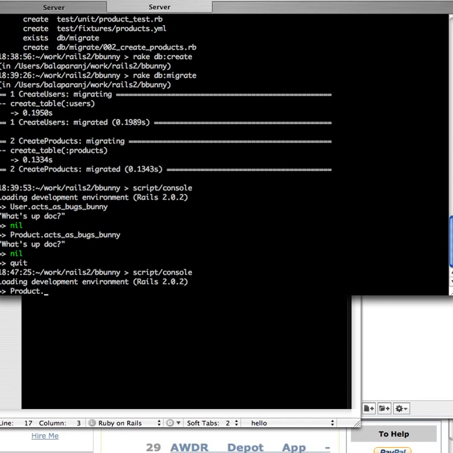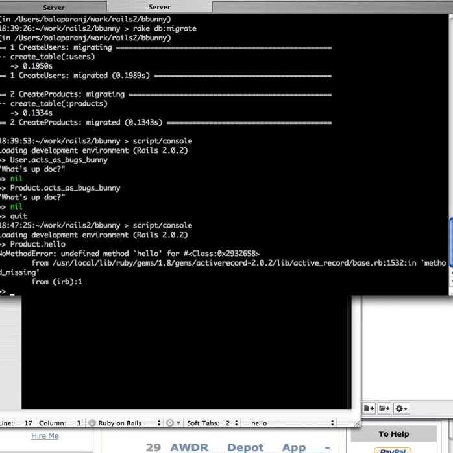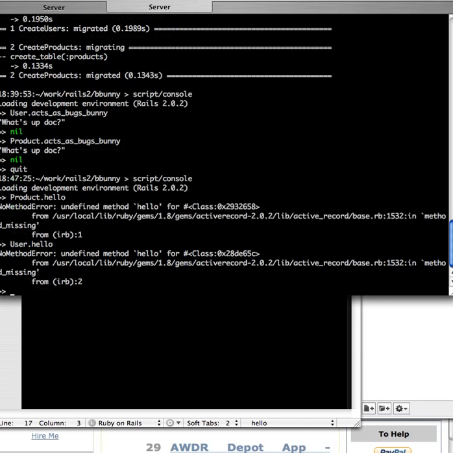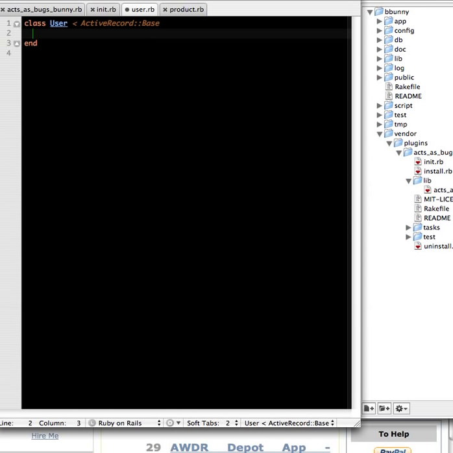Let's call, can we call the hello class method? There is none. Okay, user.hello, there is none. It's not available. So how do you make it available? Let's try user acts as Bugs Bunny. Okay, product does not have the acts as Bugs Bunny declaration.